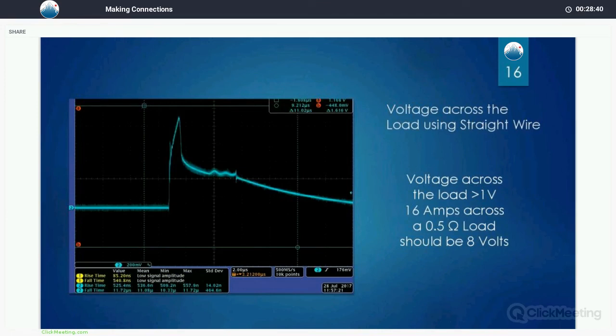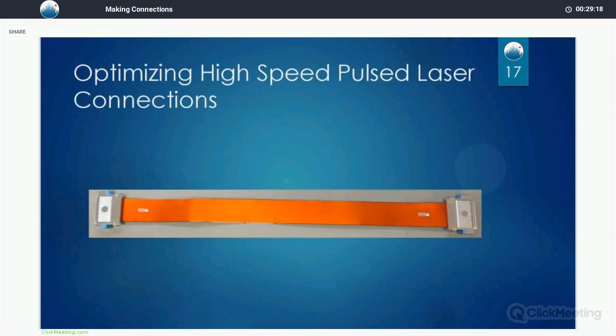In this case, we've taken a voltmeter and put it across the load just to show you one item, and that is, this is a resistor for a load. The current and the voltage ought to be identical. They should both be rectangles. Instead, the voltage looks very squirrely here. We've got an overshoot, some ringing, and a very long tail. The voltage is also quite low. It should be 8 volts by calculation, and it's far less, and the question is why? Well, the voltage is being dropped across the transmission line. It's being dropped across the inductance of the wire and not the load, and we will have a very hard time driving the load this way.